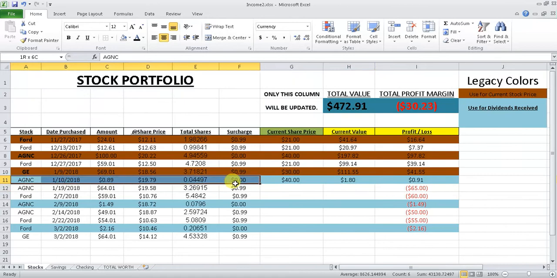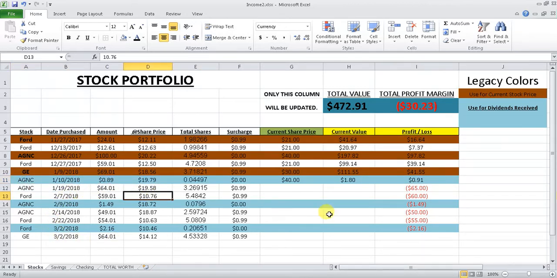I just do, just so I know, okay, cool, I made 91 cents off of this. I was given 89 cents for a dividend, and now my profit margin is 91 cents. So not too bad. And that's the only reason that these are highlighted in that aqua blue color.